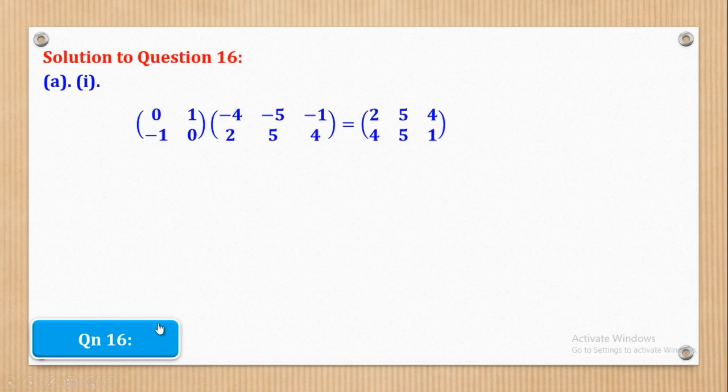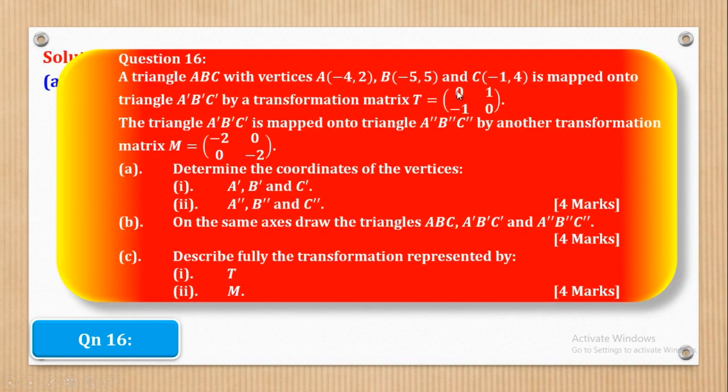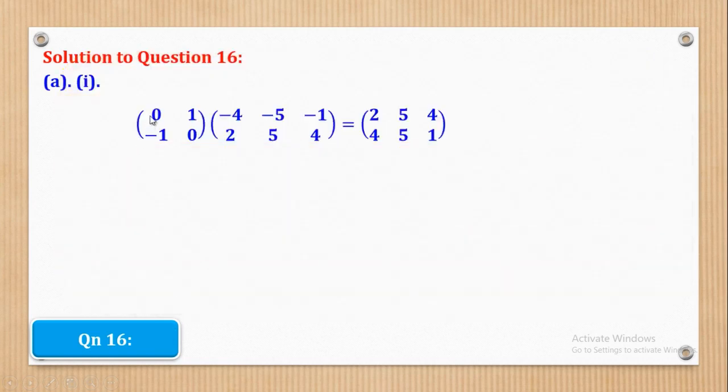So part A, Roman 1, remember we are given a transformation matrix, therefore we shall have to multiply this by this using the correct order of matrices. So we shall start with the transformation matrix followed by the coordinates. So this is coordinates for A, coordinates for B, coordinates for C, but don't put A, B, C there. Most students have a tendency of putting A, B, C. That makes it wrong when we are marking, so don't put them there, just leave it as it is.